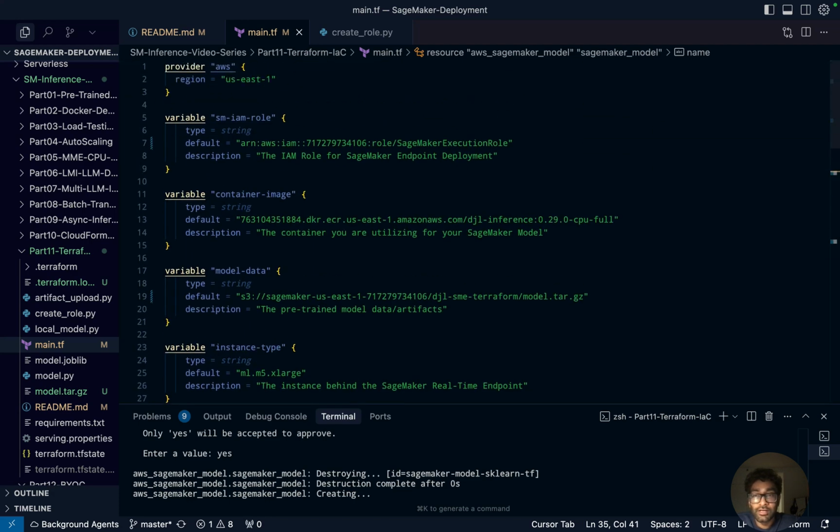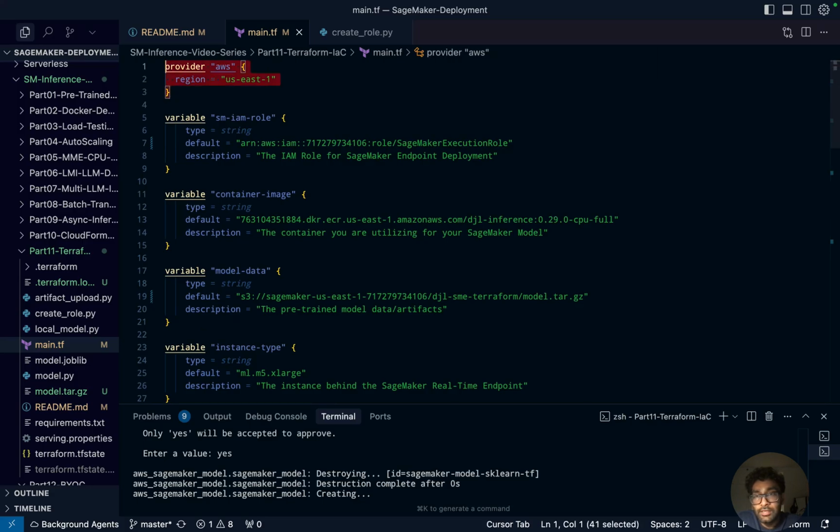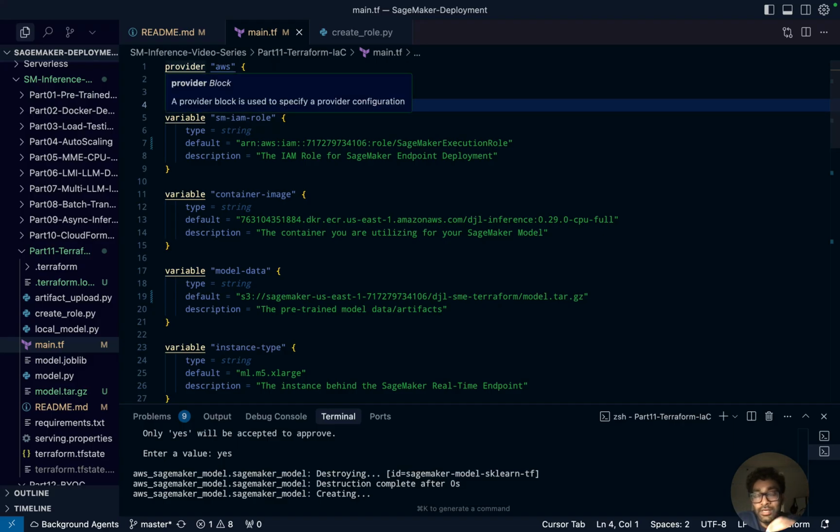But before we go into the CLI and how this all looked, you can see there's really only two main things that you're looking at, the variable and the resource, which is very similar to what you might expect from CloudFormation, but you just have to adopt the syntax of Terraform itself. And the key thing here is we're specifying that this provider is AWS. But if you have multiple providers, and maybe we can dive into this later too, you can pretty simply point towards these with multiple Terraform files or point at each other. And here you can see the whole cloud provider agnosticity that we were talking about. I don't know if that's a word or if I made that up, but essentially you can use whatever provider you want.